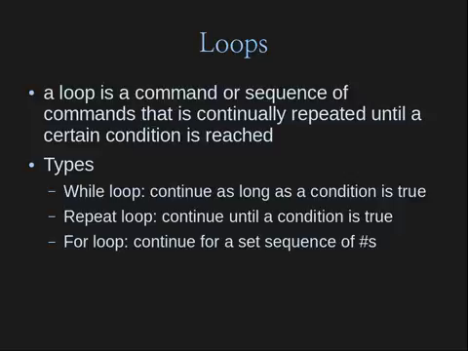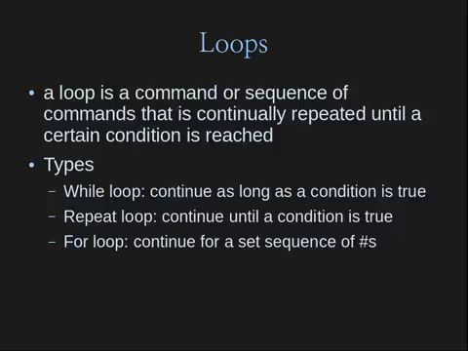Or you can say, while some thing, like for instance, maybe I want to keep doing something while I'm collecting residuals, and I want to do that as long as all the residuals sum to less than 10,000. I can just run it until they reach that point and then shut it down. So, while is a loop that continues as long as some condition is true. A repeat loop is kind of the opposite. It repeats until some condition is true. So it'll repeat until something becomes true, and then it will stop. Those two we're not really going to talk about in here very much.